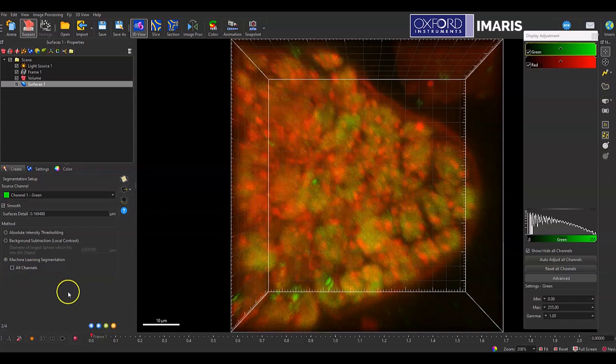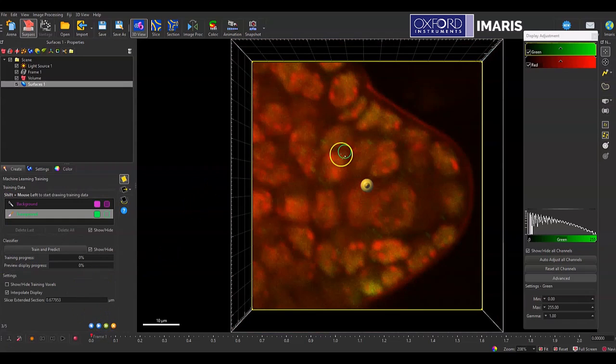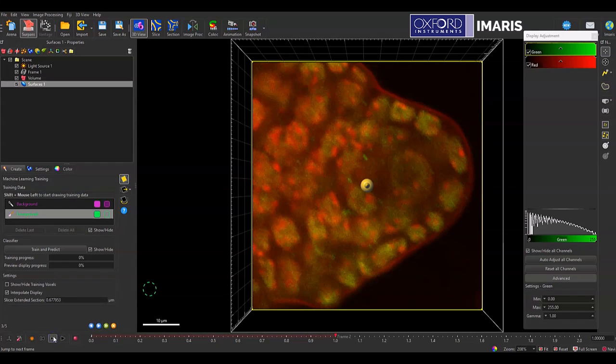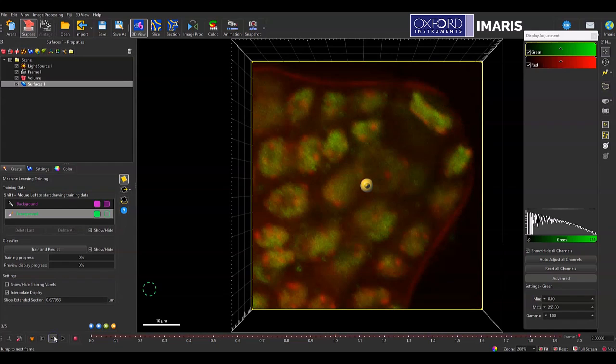I can use all channels just like what I would be able to do under all other circumstances. And then I'm ready to go through and train this data set, but just make sure that you actually go through and train on the other time points, which are actually the other data sets. Once you've created your machine learning segmentation that you want to apply to other data sets, you'll just save this as a favorite creation parameter and then apply it to other data sets.